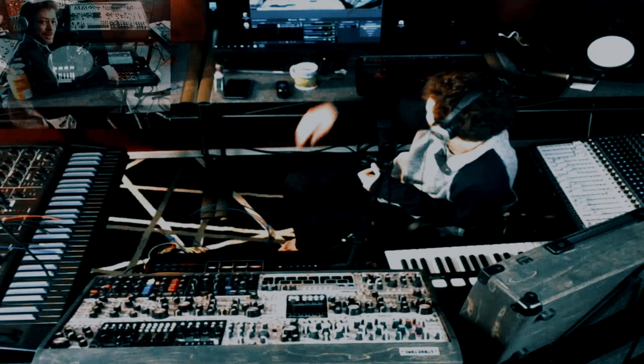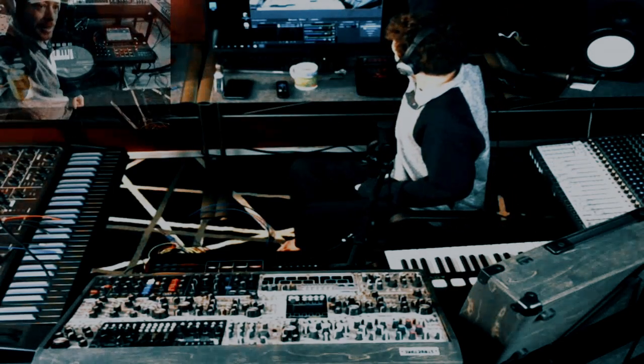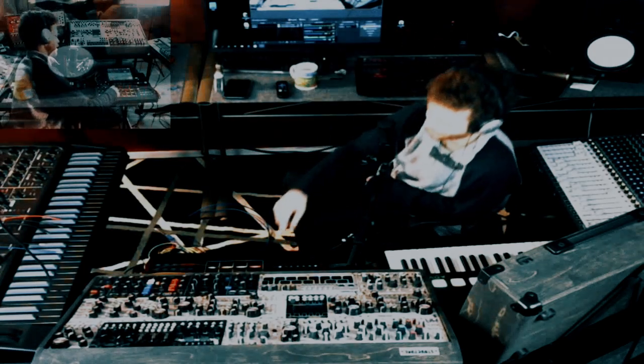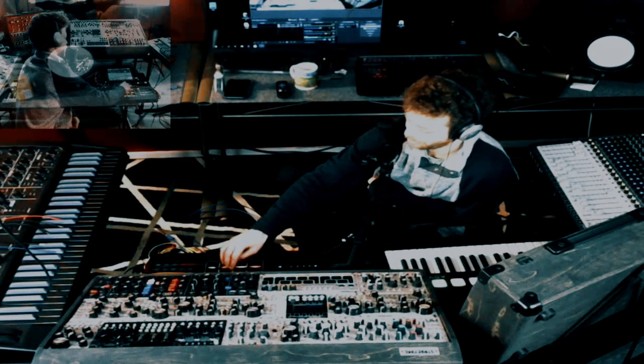I can't believe you didn't even get to see that. Yeah, you did. It's right there. MIDI port down right there. It's down there. MIDI port C. Now I hit my keys.